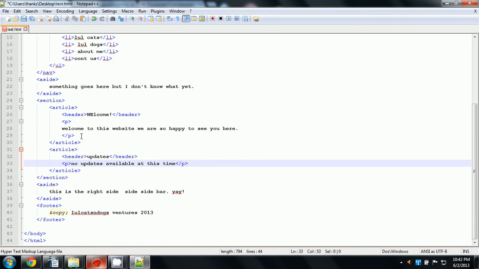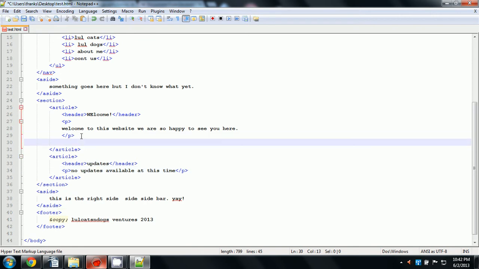Another thing we can do, and I'm only going to do this in this article, is put a footer within your article, and I'll put "Written by John." That's me, and yes, that's how I spell it. Footer. Okay, so there's a footer, there's your paragraph, there's your header, all within your article, which is within your section.